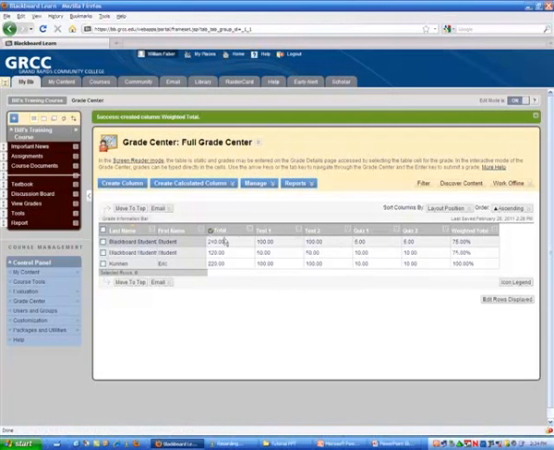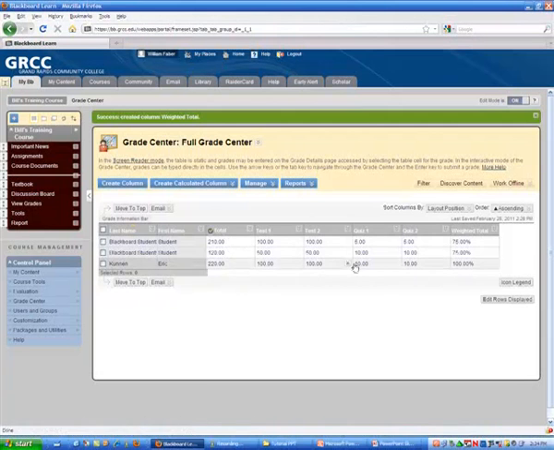These students have very different total points. So they have 220 or 210 and they have 120. But you'll see that their grade's the same because they've received 100% in one category and 50% in the other, and so that's 75% total. And then this student has gotten 100% in both, and they have 100% overall. So there's a big difference between the total and the weighted total when you go to calculate these students' grade. If these were based on percentages, it would be a big difference.